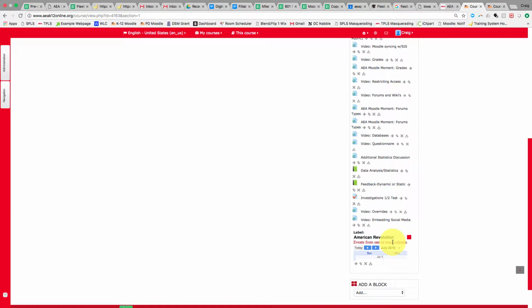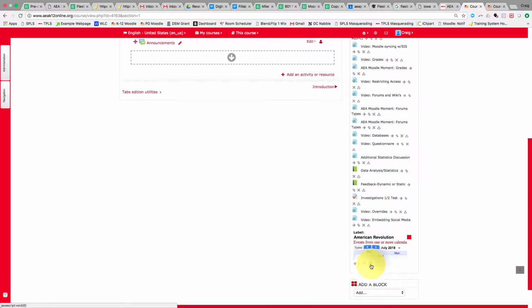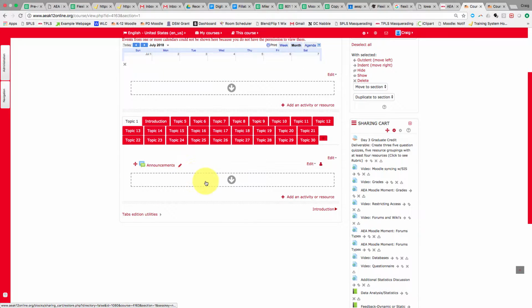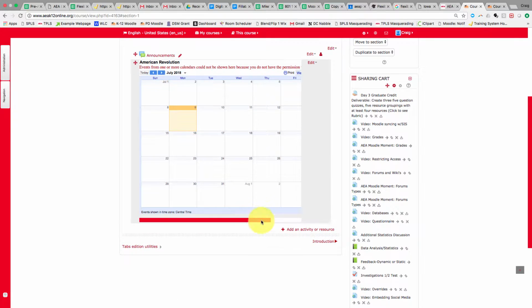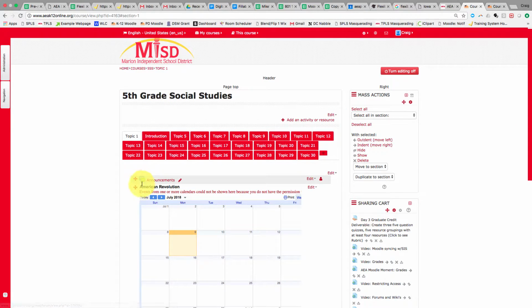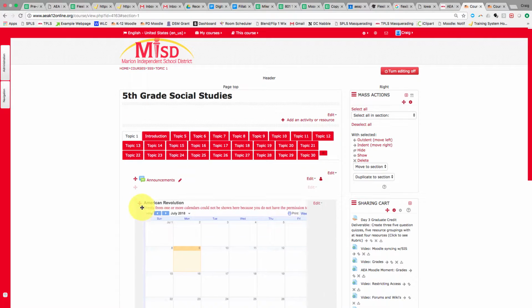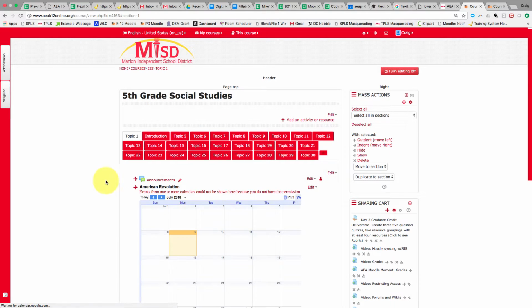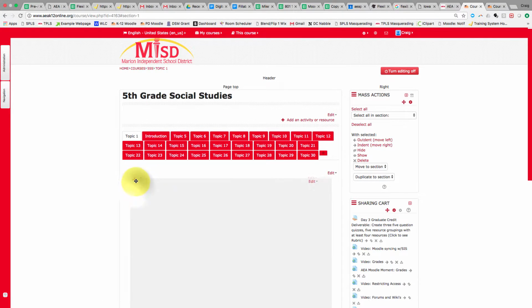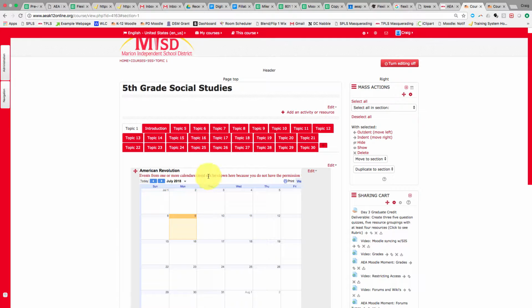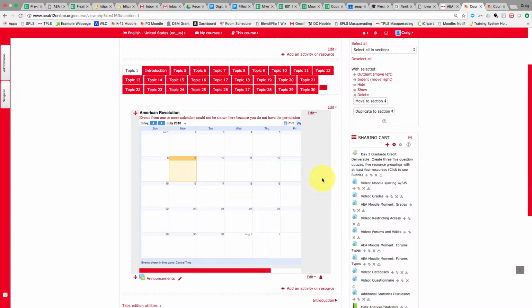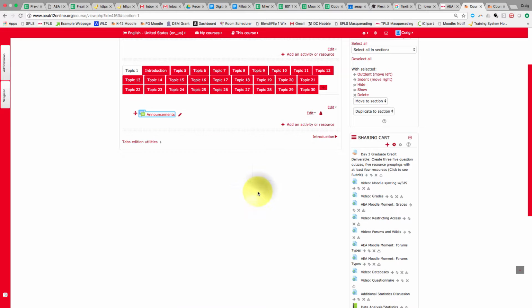Here's what I need. Because I want this, I'm going to click this download button. And you can only put it at the bottom, but it can be of any tab. So I put it right there, and now if I want to drag it, I can drag it around and move it, maybe above announcements there. So that's how you can use the sharing cart. I'll go ahead and delete that.